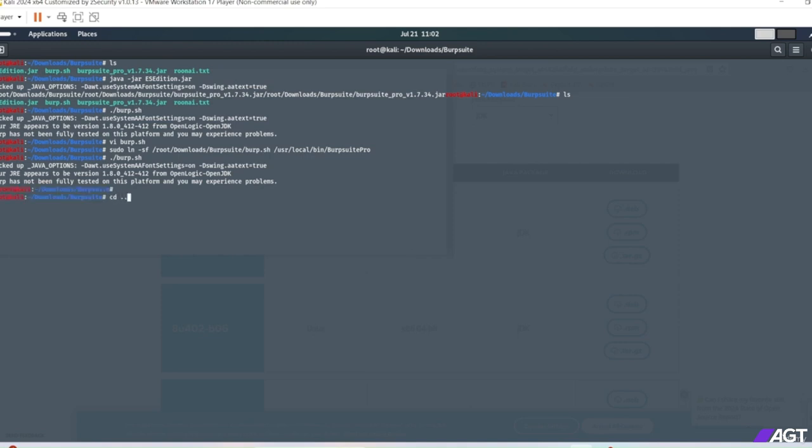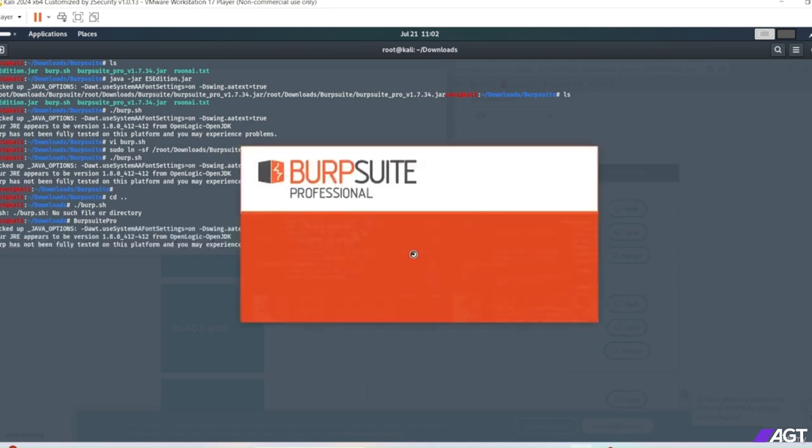But if we go out from this folder and run it here, it will not. No such file or directory. But if we give burpsuitepro, our Burp Suite will run from here.